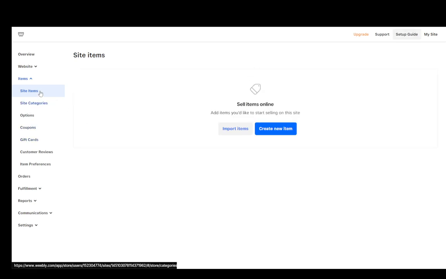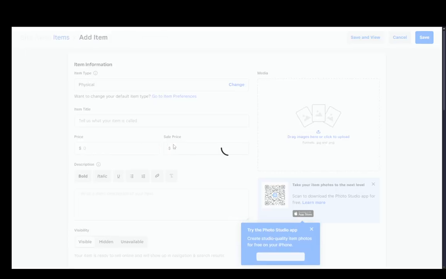You can set up categories or individual items for categories. You can create a category and then fill it up with items afterward, or you can create items first and then place them into categories. The process is completely dependent on your wishes. However, I'm just going to go ahead and create a new item.